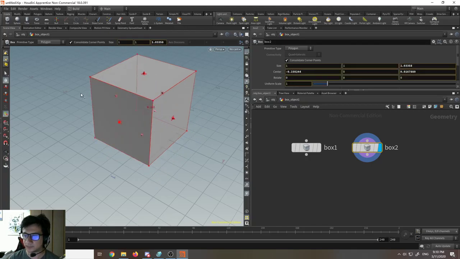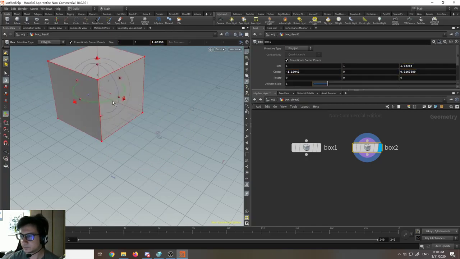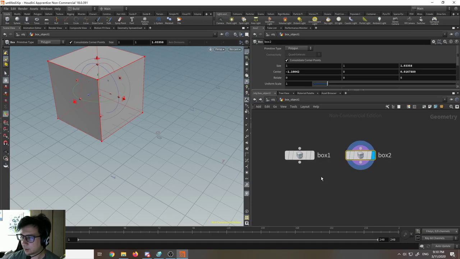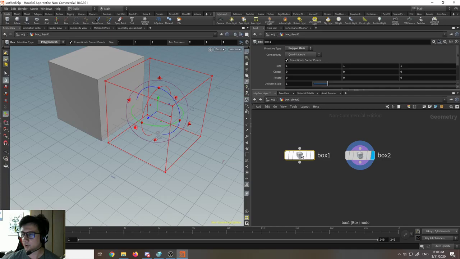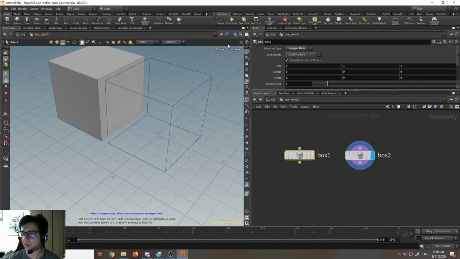One question: why is there a light blue icon on the right on the box too? What's the difference? So this icon represents that this object is visible. However, now you see the yellow border here. This means that I'm changing the properties of this box. However, this box is not being displayed because it doesn't have the blue one. If I click on it, you still won't see it. You will see the handle, but because I have this selected, if I don't want to see it, I will just click here, and I will see this mesh, okay?